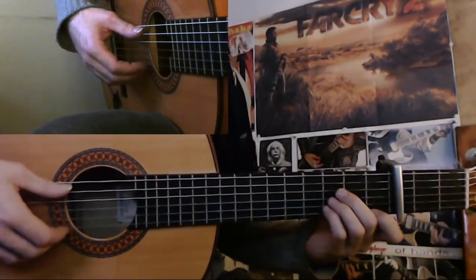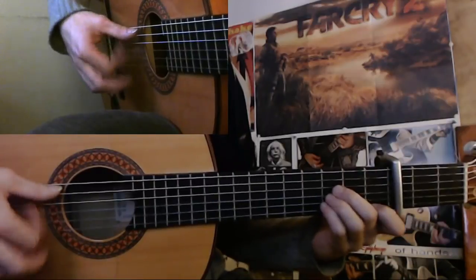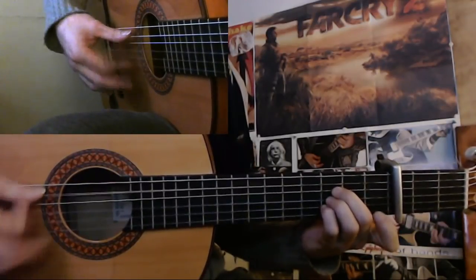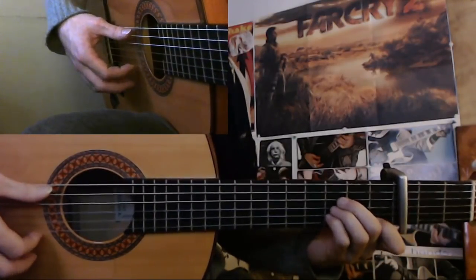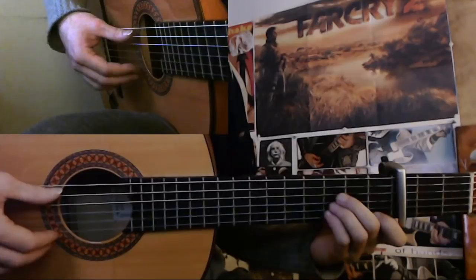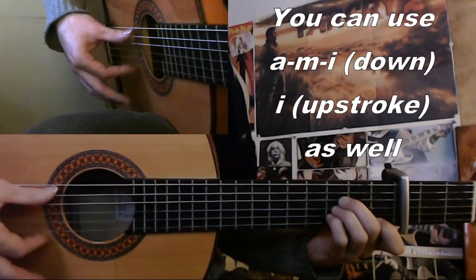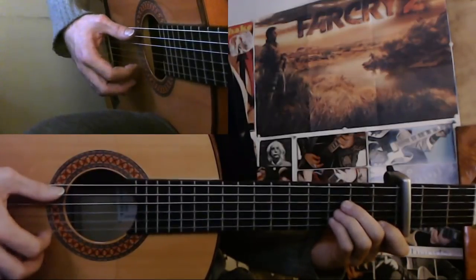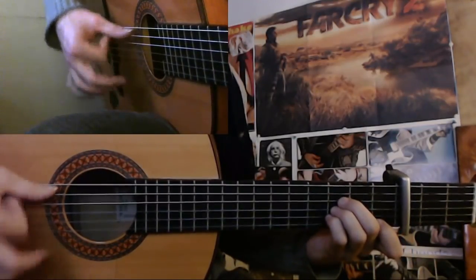So you start with the 12 on a golpe and let's just count this out a little bit. So it's 12, 1, 2, 3, 4, 5. 12, 1, 2. So this rasgeo here, you take your — like in the last episode — you take your index up, finger down, index down and index up again. So 12, 1, 2, 12, 1, 2, 12, 1, 2.